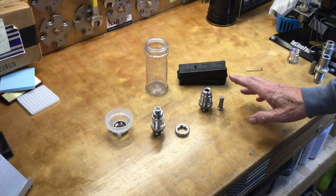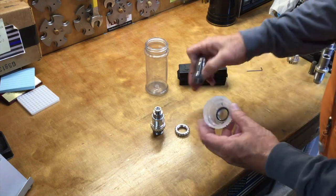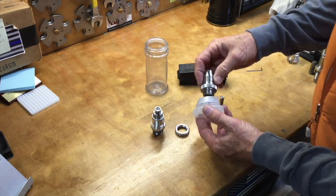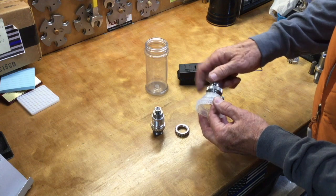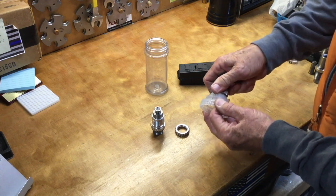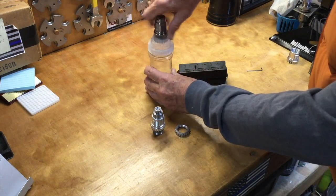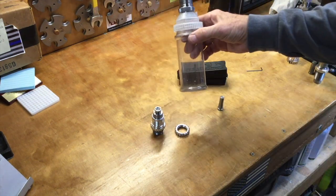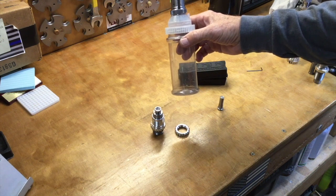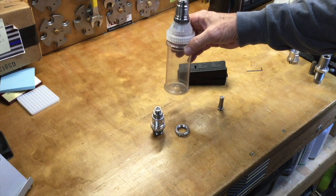Both of these are designed to use Lee's new catch bottle. So our NOE die system just twists right into that cap, just like the Lee did, okay? And the collecting bottle goes on, and we're good to go to the press. So let's go do that. Let's run a few bullets through and see how they work.